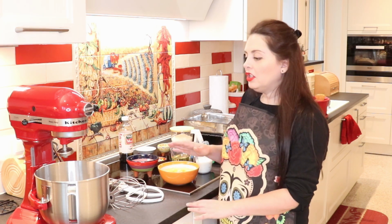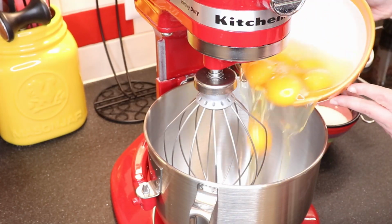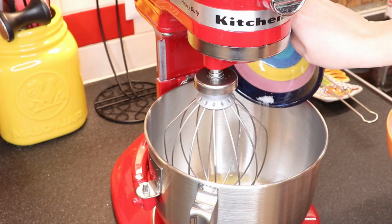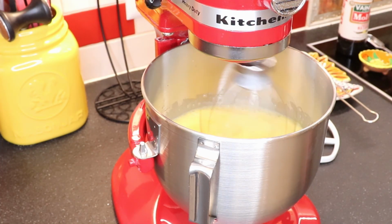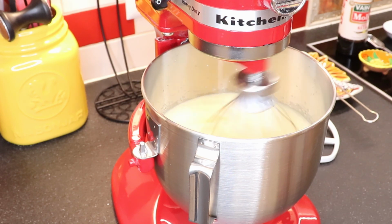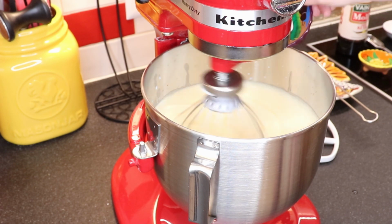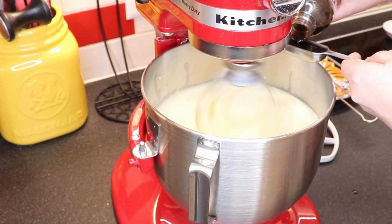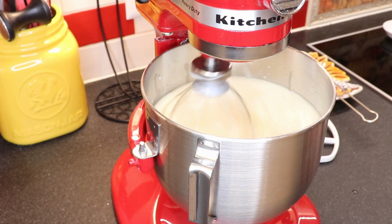So what you're going to do is in your mixer, whether you use a stand mixer or a hand mixer, you add your eggs in the bowl and your sugar, and you're going to whisk them until it turns pale yellow and fluffy. You want that really pale yellow and fluffy texture. Once that happens, we're going to add our milk, our oil, our lemon juice, our zest, and our vanilla extract. And we continue to mix until it's all incorporated very well.